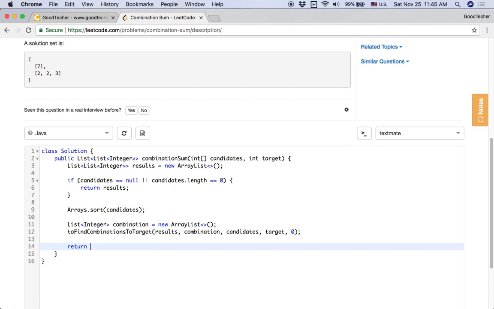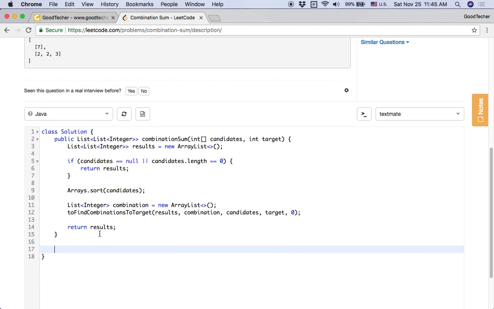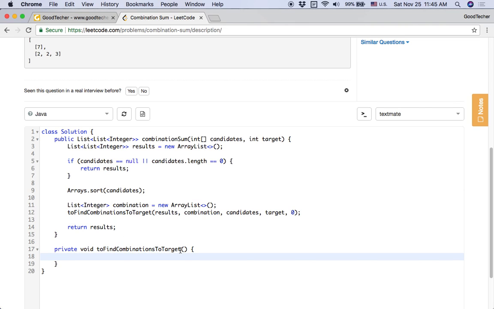After that, this helper function will find the combinations and add all the combinations to the results. Then we can return these results. So let's build this helper function. Let's call it private find combinations to target, and we need to match these parameters.